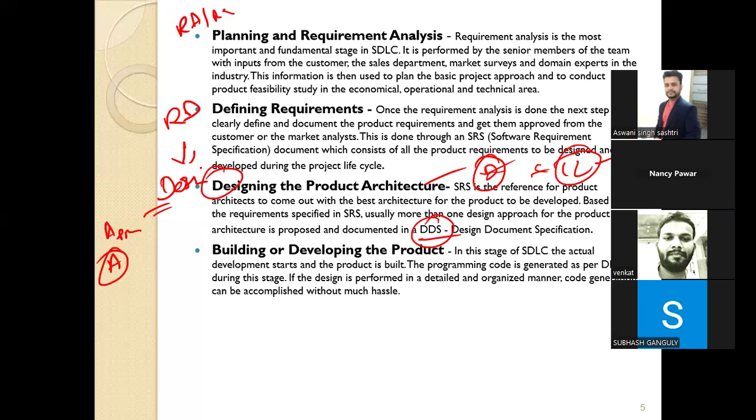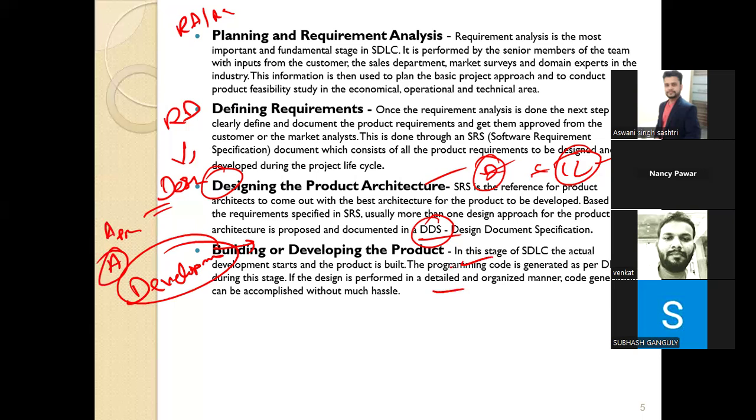So in this step, actual development is going to start. Development means your developers will come and start creating the product. They can use multiple languages and different programming code to make your product, but it is not your piece of cake.